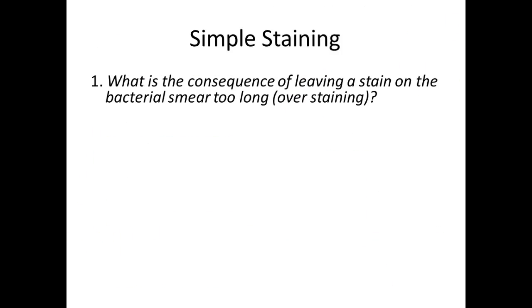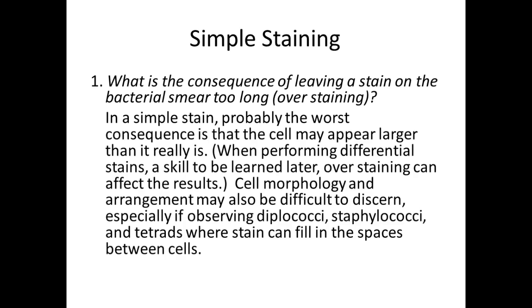So what are the consequences of leaving this in? For simple staining, we're using a basic dye, right? The dye is going to go rushing into the cell. What happens if you leave that dye on too long? It's going to enlarge the cell, right, and distort it, and even cause the cells to burst. So we don't want to overstain.